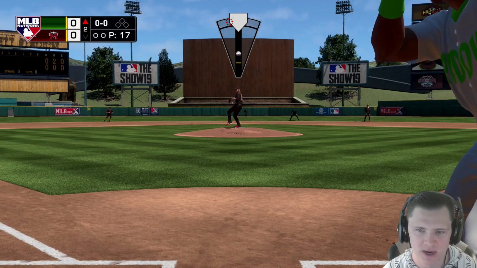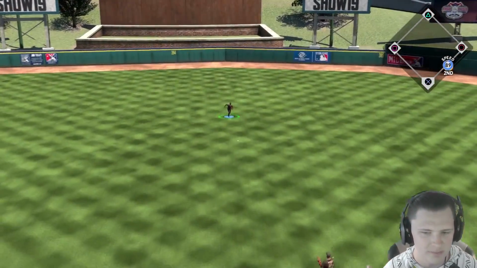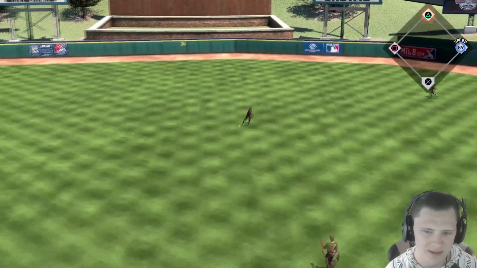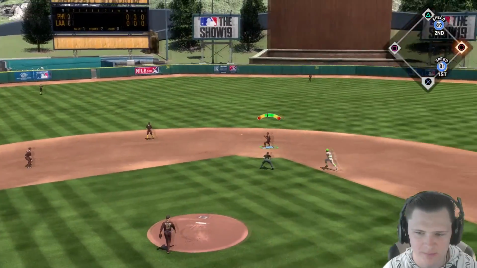First pitch to Tony. I may regret this because he's been hitting the changeups. Yeah, again, we got to remember, stick with the fastball. He likes to hit the off speed. 1-2, that's a good fastball. He's ready for it this time around, but it is going to be a double play.